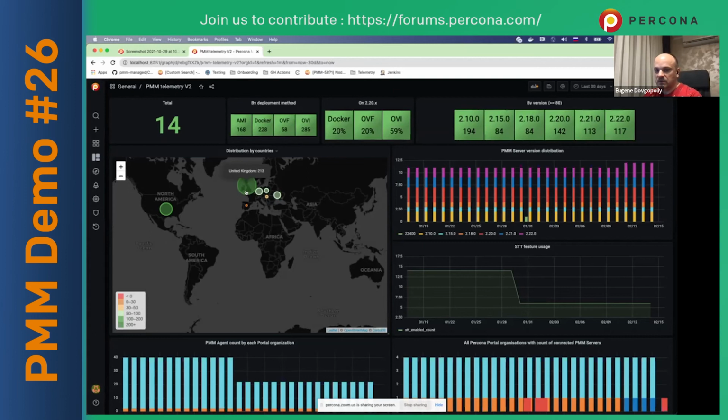So this dashboard represents, as I said, test data. There is a change in data storage and ClickHouse version.